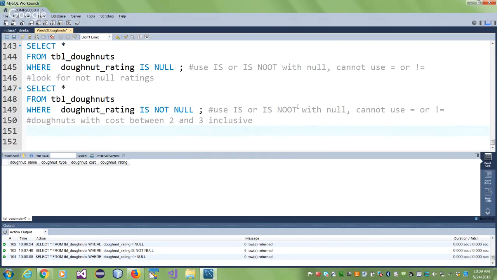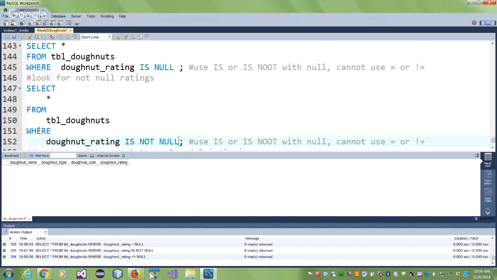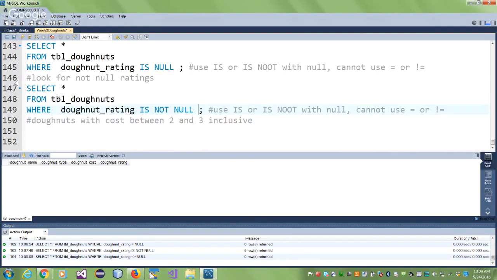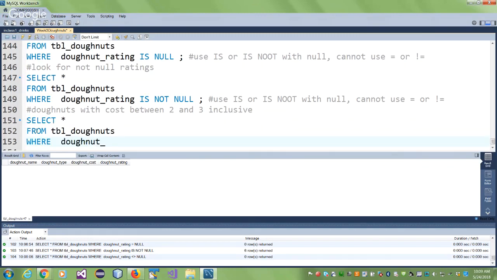Now, one way would be to just write it as we would use relational operators. Inclusive means you will include it. So the cost is greater than or equal to 2 and the cost is less than or equal to 3.